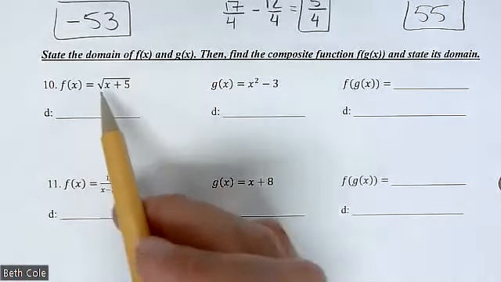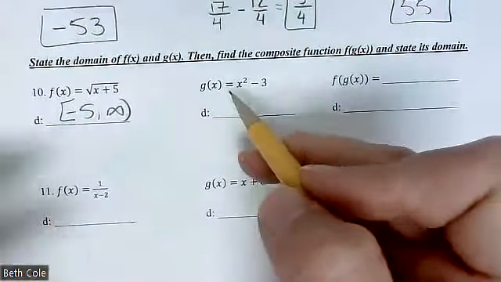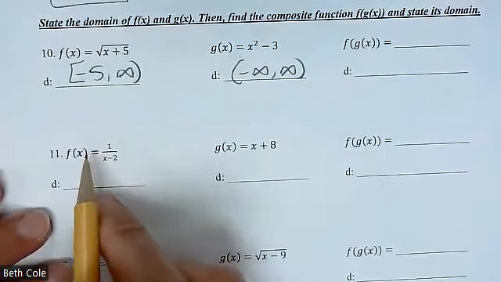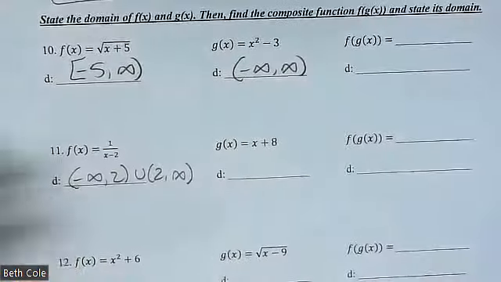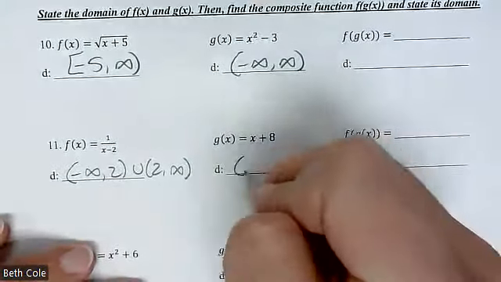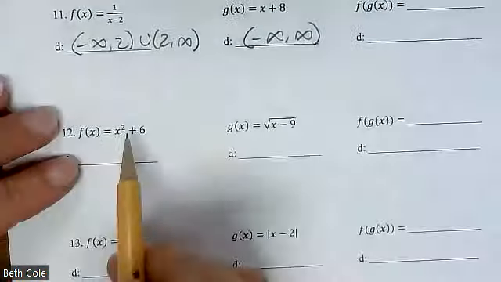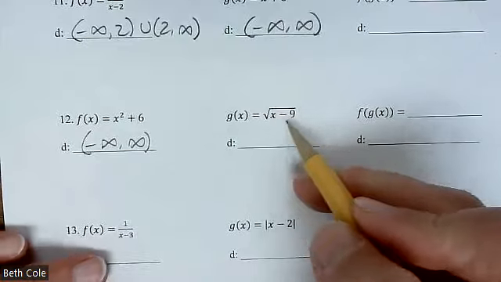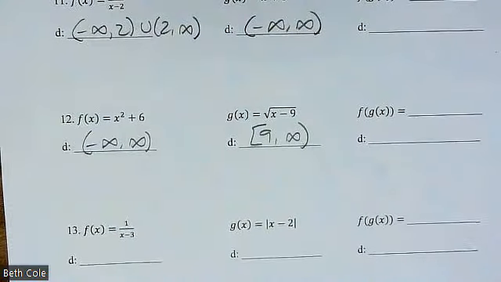What's your domain for F on number 10? Perfect. Perfect. And then this one, all reals. All right, let's go down. Who's your troublemaker on this one? 2. Leave out 2. See, do all the ones that you know first, and then you'll have pretty much almost the whole thing filled in, and that'll calm you down. This one's linear, so all reals. This one is also all reals. G of x would be bracket 9 to infinity. It went right 9.